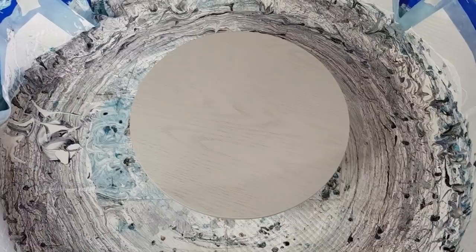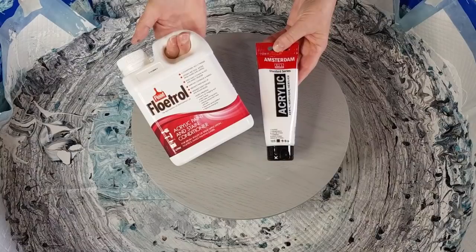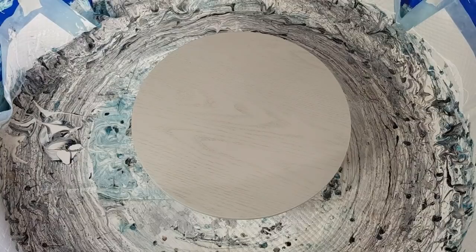And the cell activator, as usual, is the Amsterdam Titanium White and the Aussie Floetrol. Three parts Floetrol, one part white. And that's what I use. When I'm swiping, I do a slightly thicker mix. 2-to-1 seems to work better for swipes.